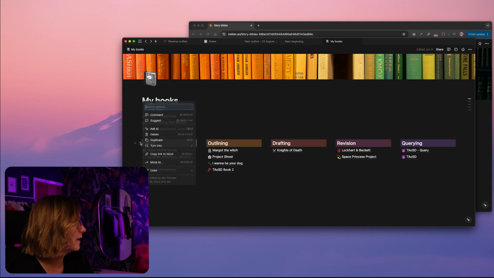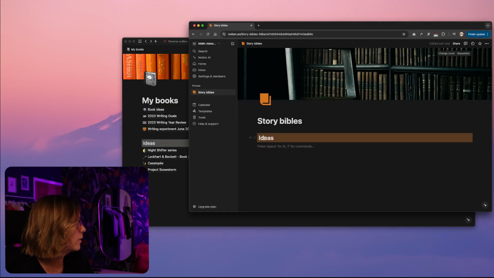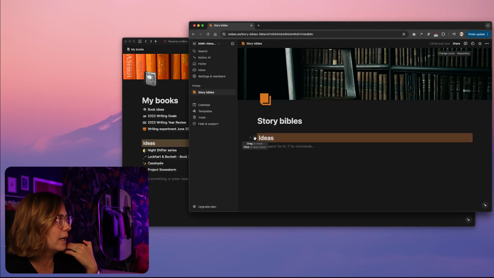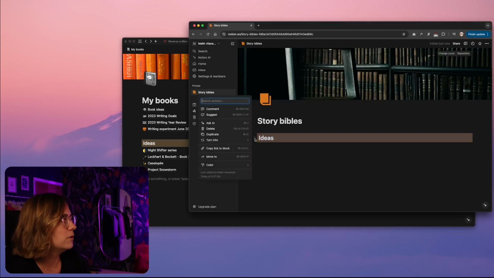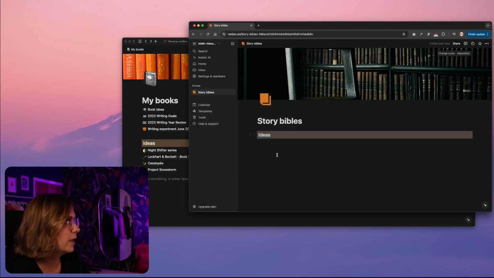This was actually heading 2 instead of 1. Yes, I think that looks nicer. So that's what I'll do here as well. So if you've already set up your text in a certain way, you just re-click these 3 little buttons, and you can do turn into and change it to anything else. So I'll change it to heading 2.